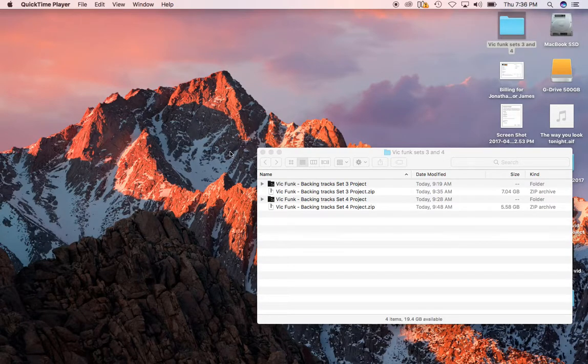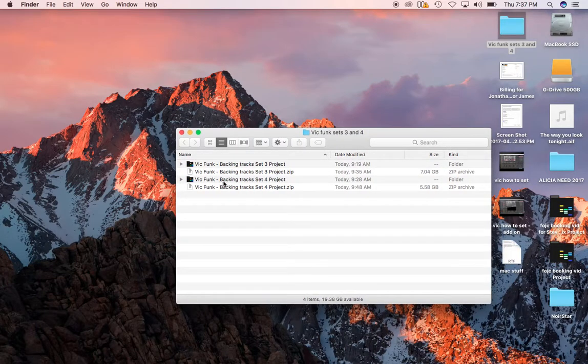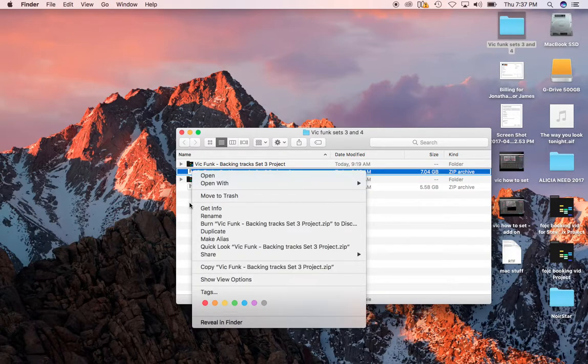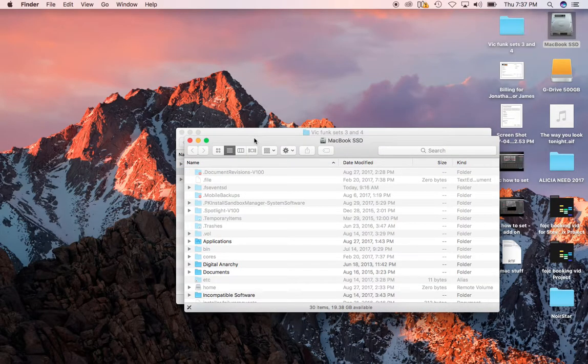This video is to give you a better understanding of how the session files work and where you save stuff. So right here I have two of your session files and the zip file. Like I said before, after you download them, just delete this zip file. I'm not going to right now, but you just basically move it to trash and then empty your trash.